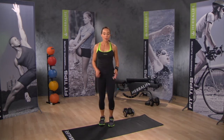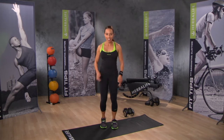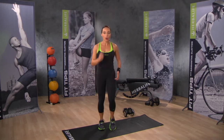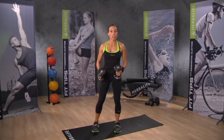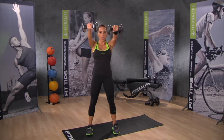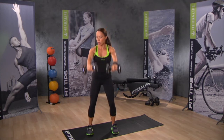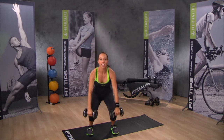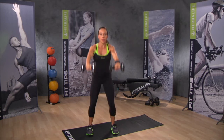Now we're going to repeat this from the top, and this time I'm going to show you how some of the exercises you can add in weight. Start out with that marching in place for 30 seconds — keep it going, knees come up high in front, really start to use your arms. Now if you have some weights, pick them up. We're going to do our shallow squat with a front arm raise. Down we go, arms come up, just bringing the arms to shoulder height. Sit back on the heels.